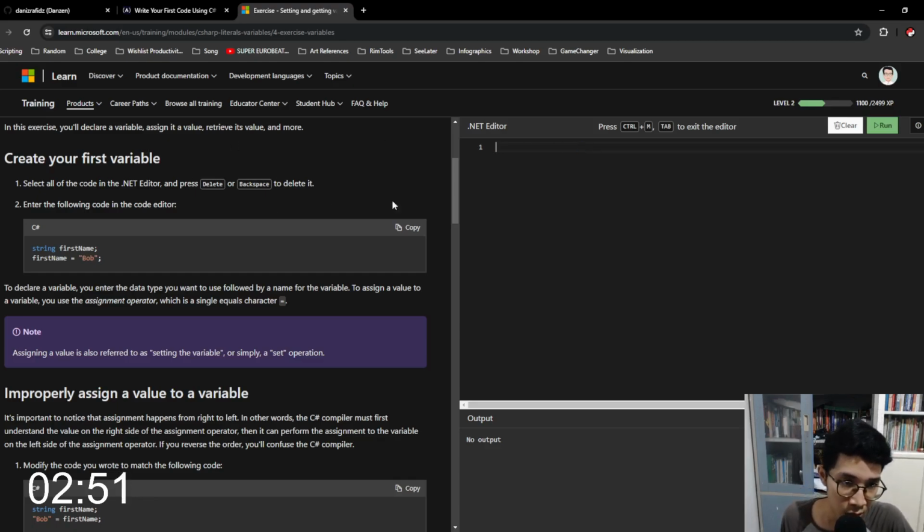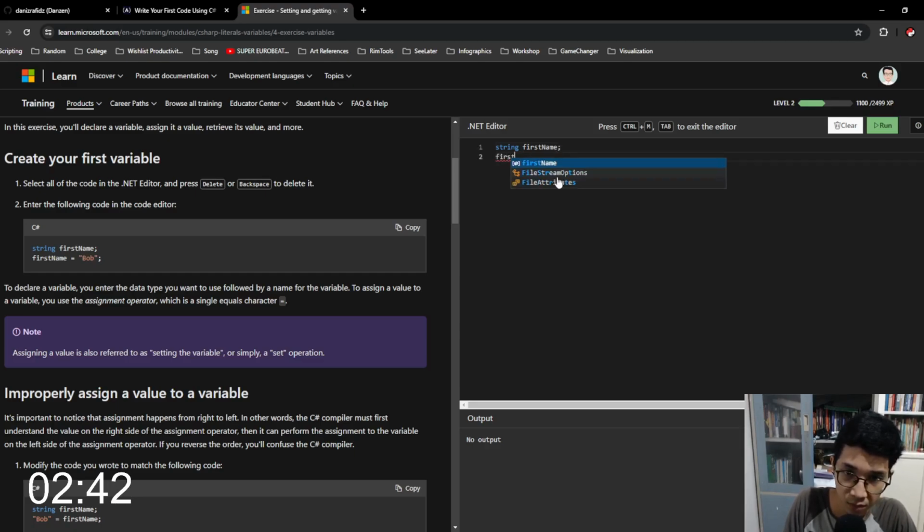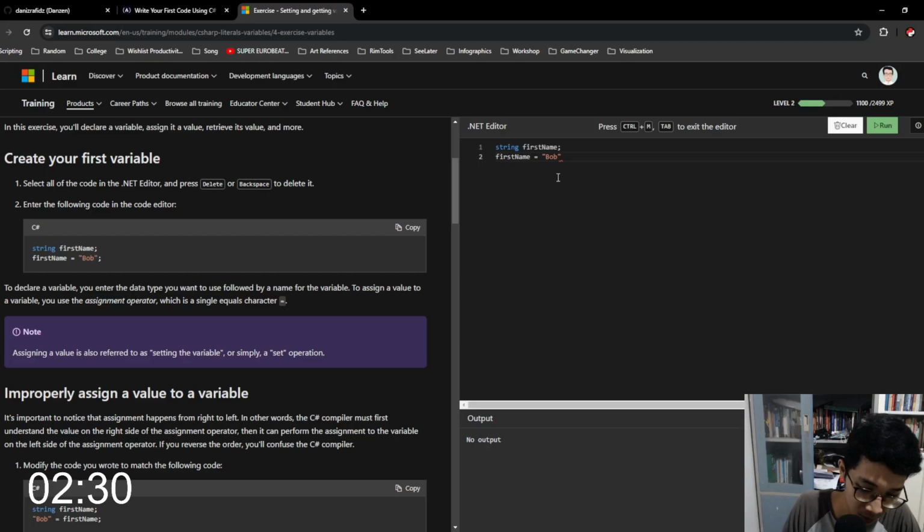Enter the following code in the code editor: string firstName. I think I don't need to delete that. That's actually the same. firstName = Bob. Okay, Bob.